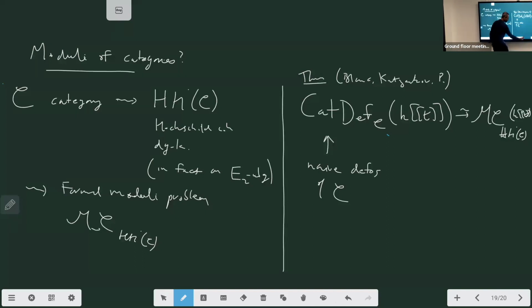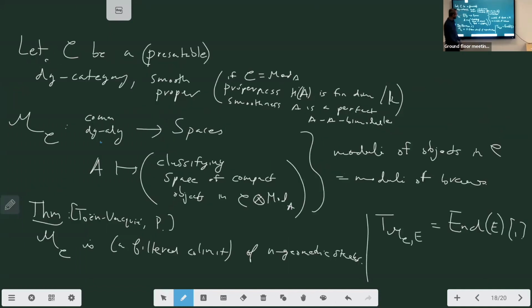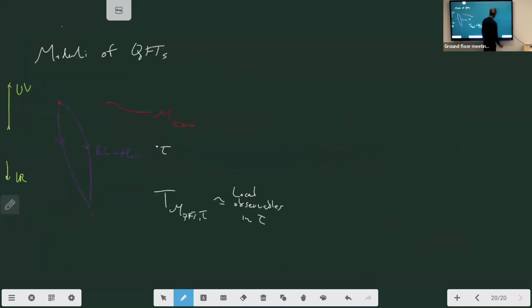And similarly, if you go to the previous one, here I was studying moduli of boundary conditions, but branes are really boundary field theories. And so again, this theorem is expressing the tangent space, the space of boundary field theories, in terms of an E1 algebra. And this E1 algebra is observables in, again, some boundary theory. But I'm not sure if that's the right way to translate to physics. That's just my interpretation of it. But these mathematical statements are nevertheless true.